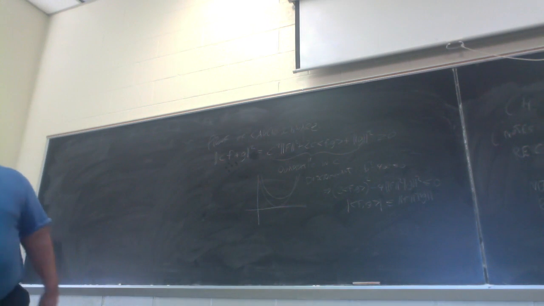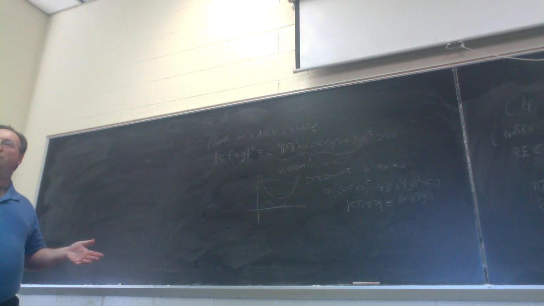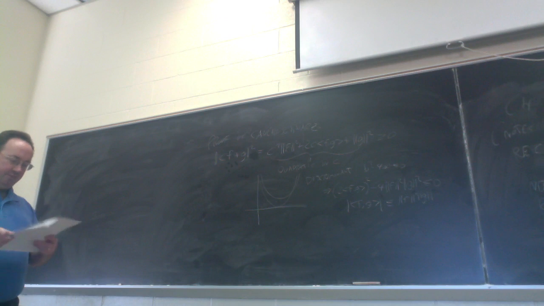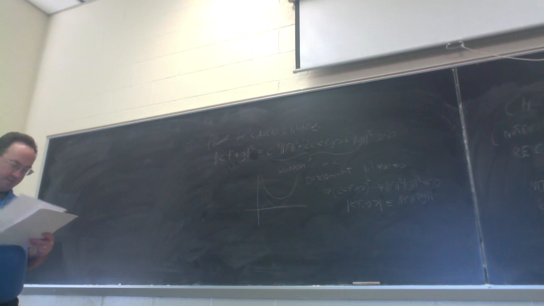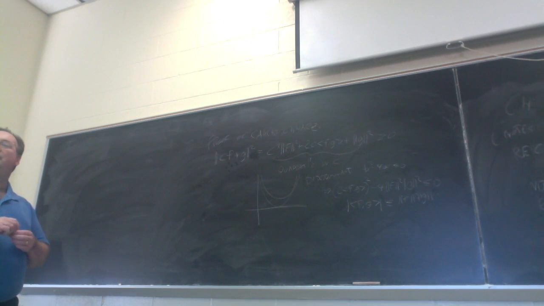So this is a good technique in general when you have some quantity that you know has to be of one sign, greater than or equal to 0 or less than or equal to 0. If you can describe it as a quadratic in some variable, it tells you something about the discriminant, and you can use that to prove it. I've seen this used in other cases besides this. Okay. All right. Any questions about Cauchy-Schwarz?